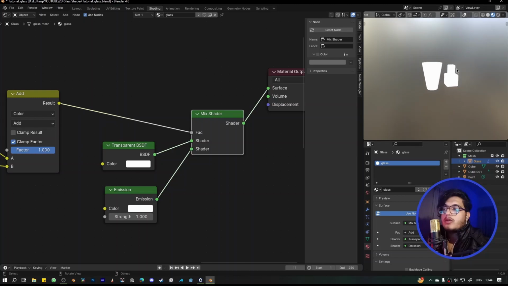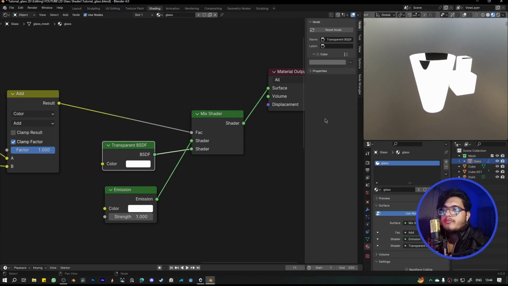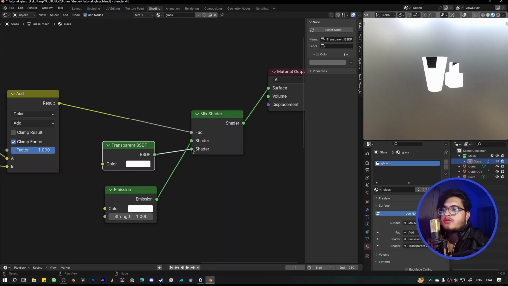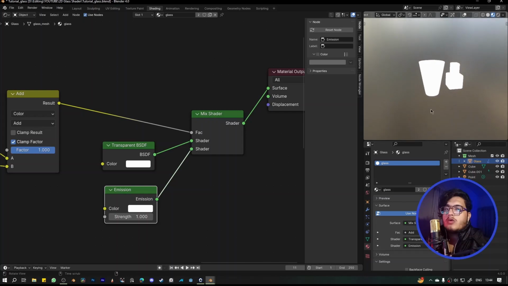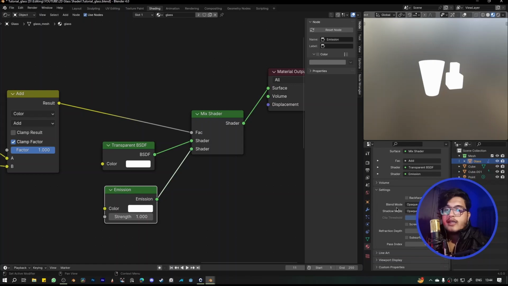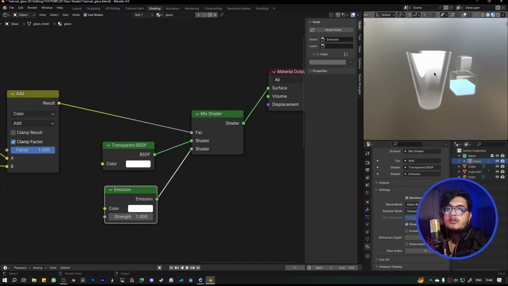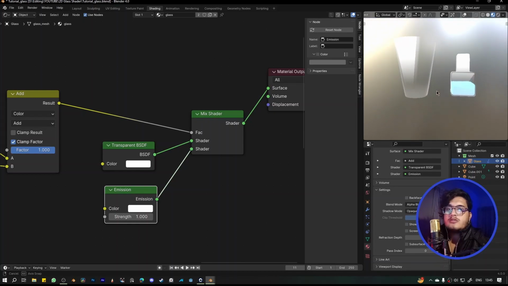And okay, it's still black, a bit weird. So maybe let's try switching this. Oh yeah, okay, so we want this to be back the way it was. There's a shortcut to switch these automatically, but I don't know how. So the reason we are not seeing any transparency is because the setting alpha blend mode is opaque. So we just want to set this to this thing, and set the backface culling to none, or maybe set this to okay and set this to none. And now we have our glass shader, so it looks 2D and stuff.